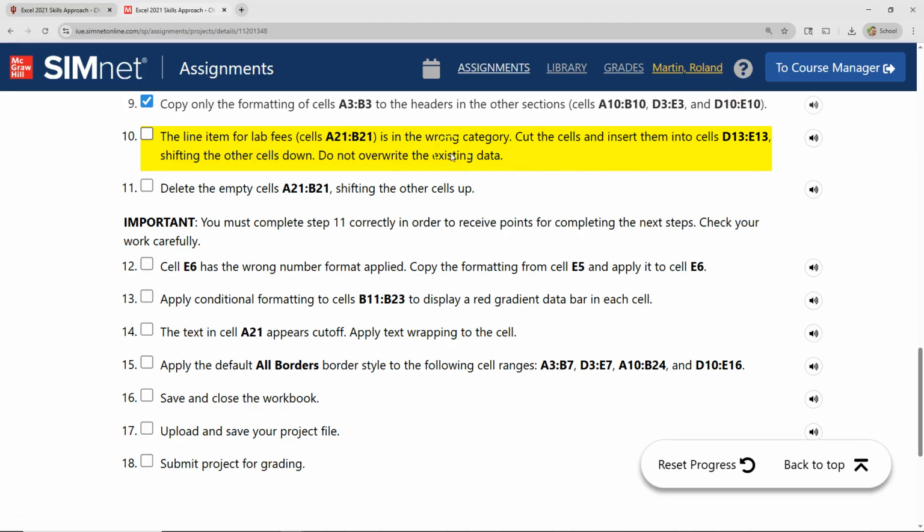We're going to cut the cells A21 to B21 and then insert them into cells D13 to E13, shifting the other cells down once we put that data in there. Do not overwrite the existing data. And then the next step shows right here: delete those empty cells that you took away, the original A21 and B21, and shift any data that's below them up to fill that void. Alright, let's go ahead and do that.